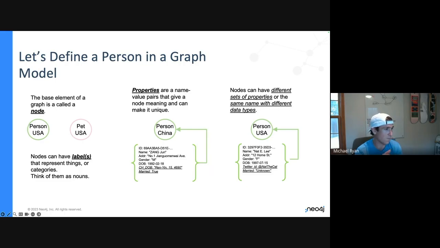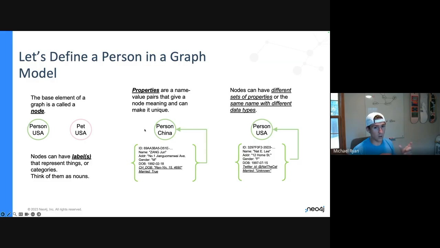We have a person over here on the left-hand side. We have person and pet. Those are two labels that we have within there. So on the nodes, you give them labels. And here, the first label I'm going to talk about is person or pet. You can also add a secondary label. So say all my person and pet, they both are located within US. So I can put a secondary label on there, and a secondary label is really leveraged to add another identifier to this for me to query it quickly. So USA, and you can see China here.